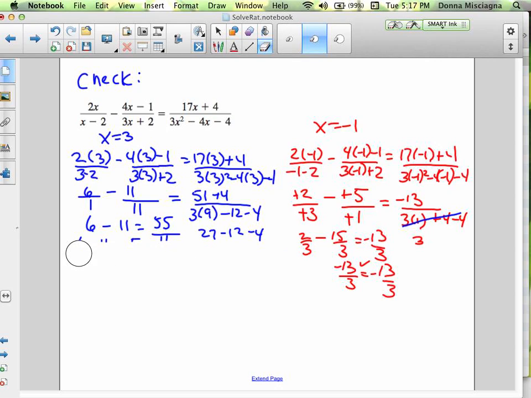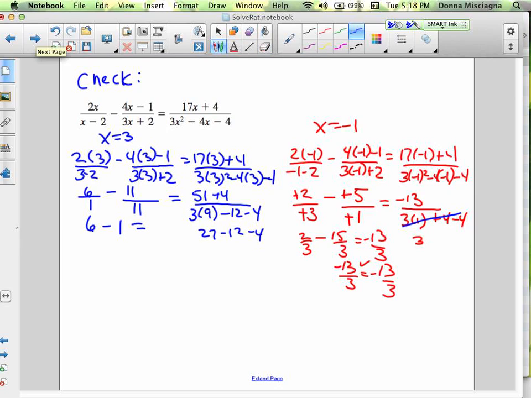Do we have a boo-boo on my check here? Let us check this out. We have 6 minus 1, right? 11 divided by 11. There's 11 in the numerator. There's 11 in the denominator. All right, I'm not seeing things, so that's minus 1. So 6 minus 1 equals, all right, so we have 17 times 3. It's going to give us 51 plus 4, and then would be 54.